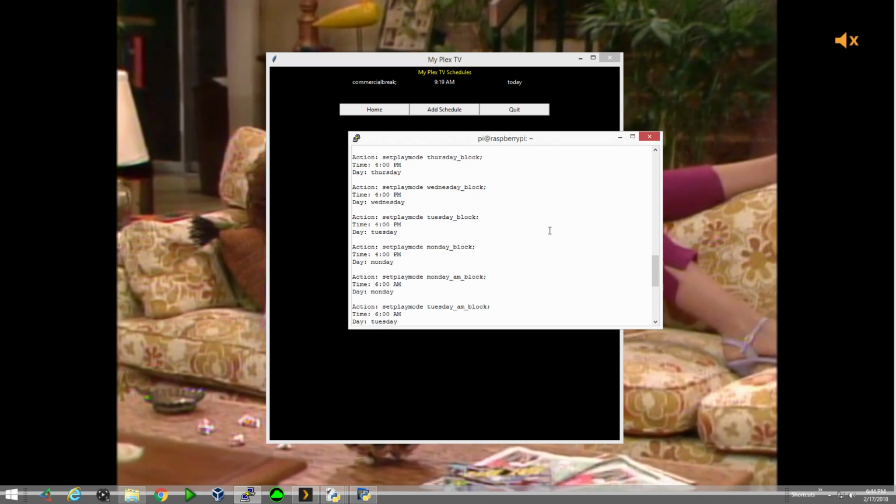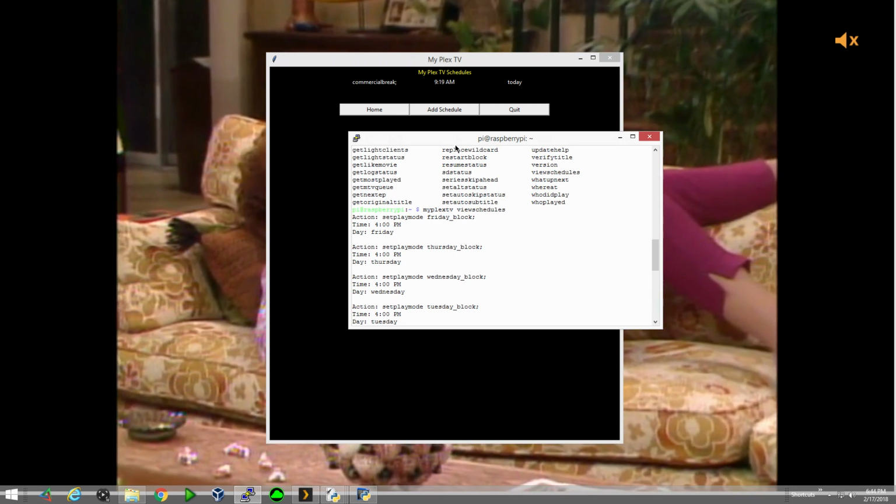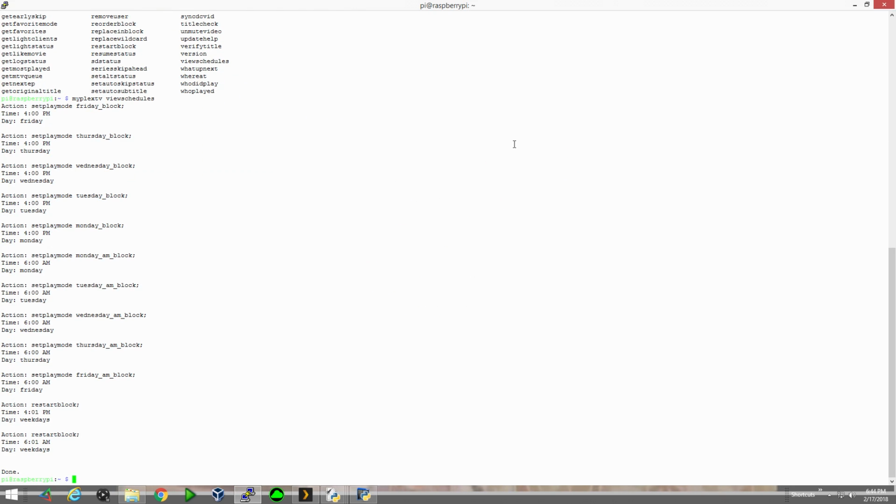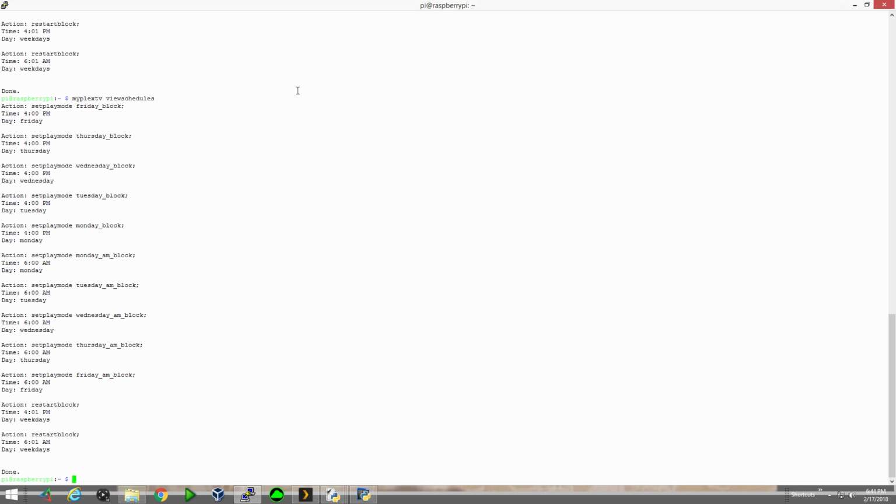So in my normal setup, there we go. There you can see I have all these actions scheduled to happen every day. Friday block, Thursday block, right? It automatically schedules them at 6 or 4 p.m. and then the AM ones at 6 a.m. Restarts those blocks every day.